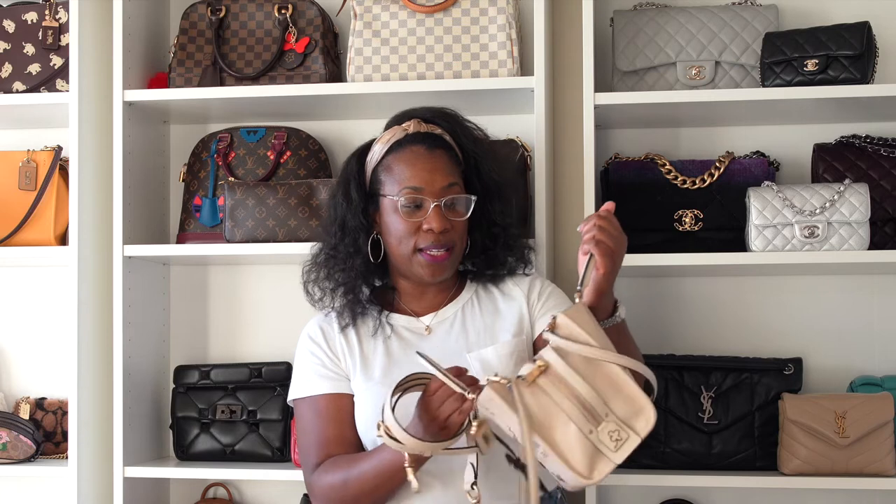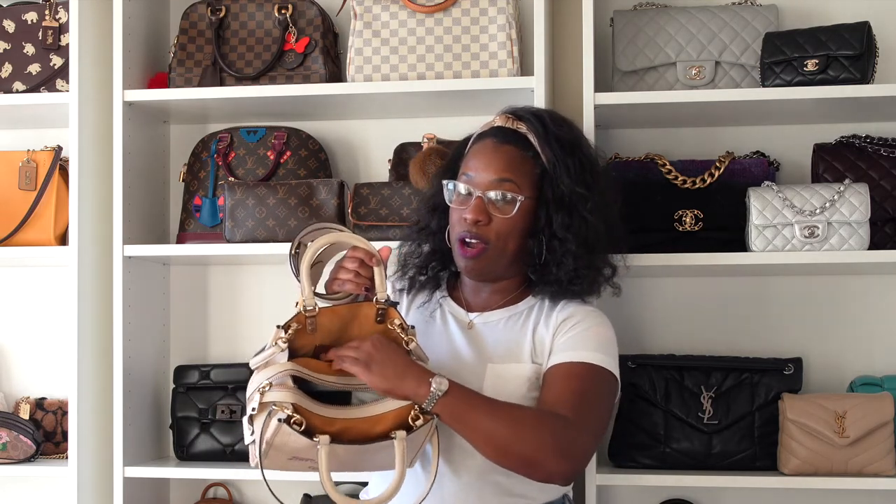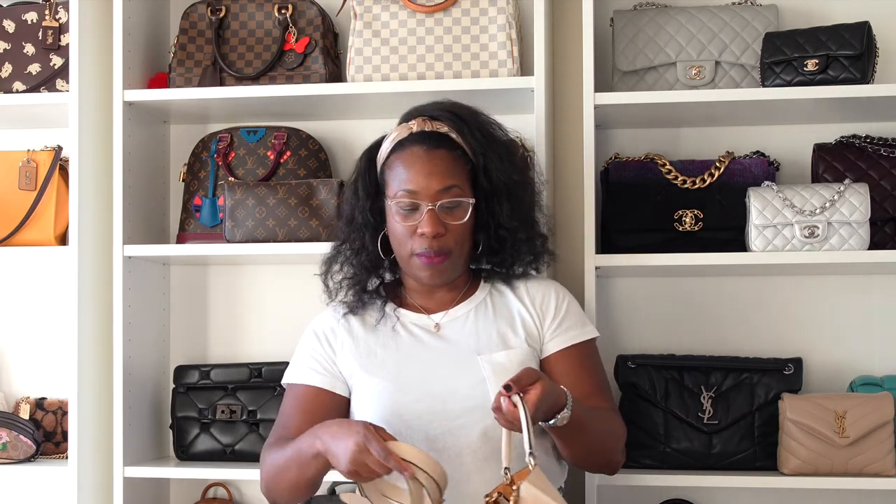It has a leather exterior with a suede interior. They're all going to be extremely similar with the exception of the types of materials used. This bag comes with two shoulder straps and also a pretty large, thick crossbody strap, which is very nice. The interior has a beautiful caramel suede on both sides — it has an interior pocket here and another interior pocket which is more of a card slot. The inside pocket is canvas, and it also has a long pocket that snaps and buttons in the middle.